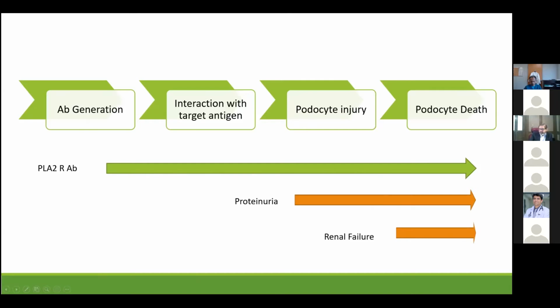And there's a progression of this. Now, we see all sorts of permutations. We see proteinuria and renal failure without PLA2R antibody, and we'll discuss some of those. But in its most pure form, you get the antibody, which then causes damage to the basement membrane, to the podocyte, leads to proteinuria, and eventually causes enough damage that you start losing GFR. So loss of GFR in membranous is a late phenomenon, just as loss of GFR in other podocytopathies like minimal change disease and FSGS is a late phenomenon. This is not a proliferative disease where loss of GFR is an early issue.